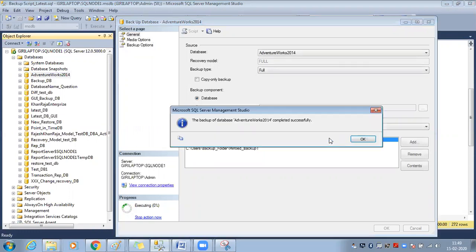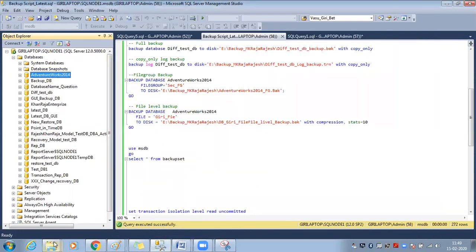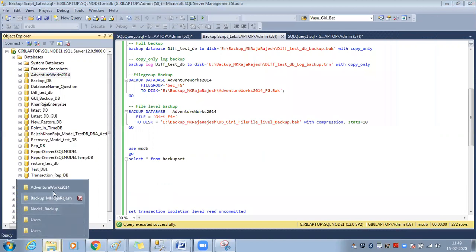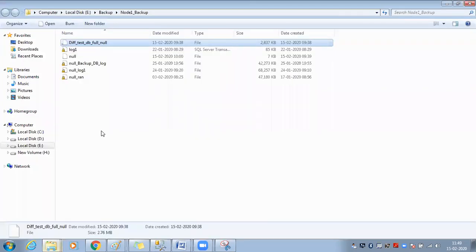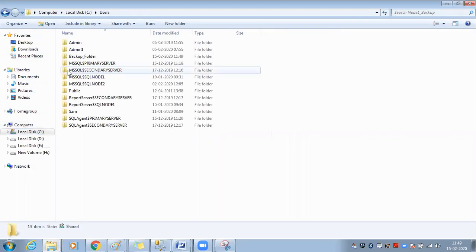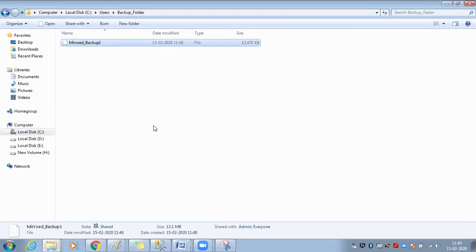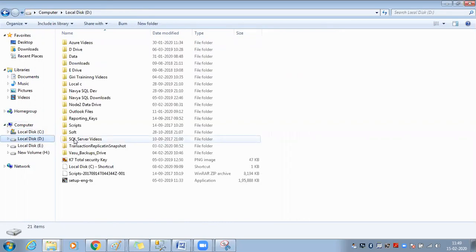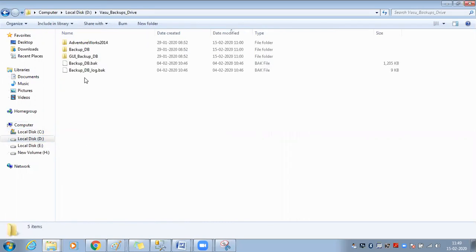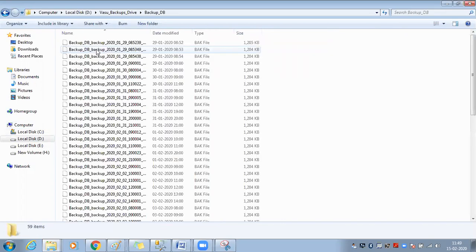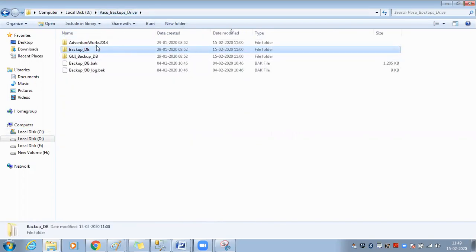Okay. This is how we need to fix the real-time issues. This is mirrored backup. Can you see? If you go to my particular folders, you can see my backups there. Go to C drive, go to users, under this is a folder. Can you see mirrored backup? The same will exist in D drive also. Can you see mirrored backup? Where is that? Where is that? Did they select any other folder? D.